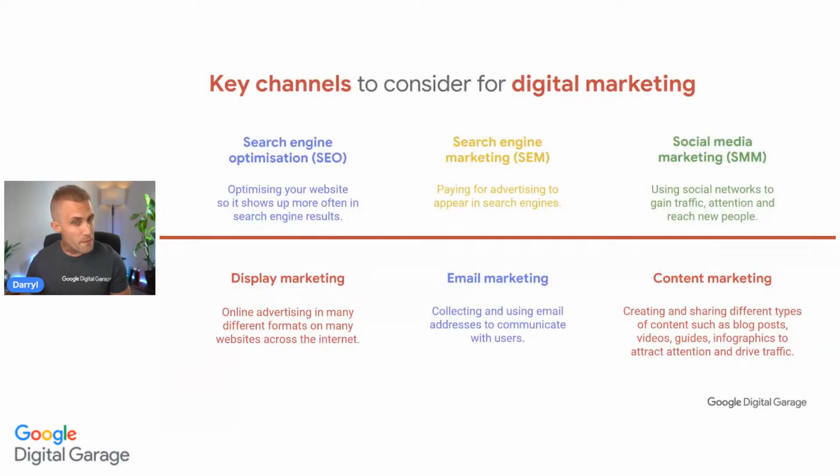It is a lot of information, but we're going to take you through step by step each of those channels and how you're going to approach them. Please keep in mind, we would love to go into detail with all of these and go, this is what you need to do. This is the structure. This is what you should say here. We only have a certain amount of time. So as we start diving into these channels, we're going to show you how to get started.